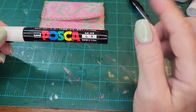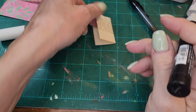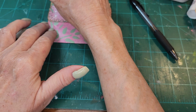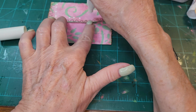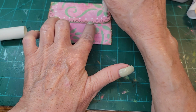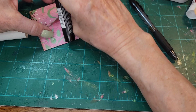It's a pen that gives you like dots. So I'm going to use this little thing here and make sure it comes out. Yep, there it goes. So I got this little dot. And I'm going to go around and just put little dots around here. And give her a little bit more character. And then she needs to dry probably.